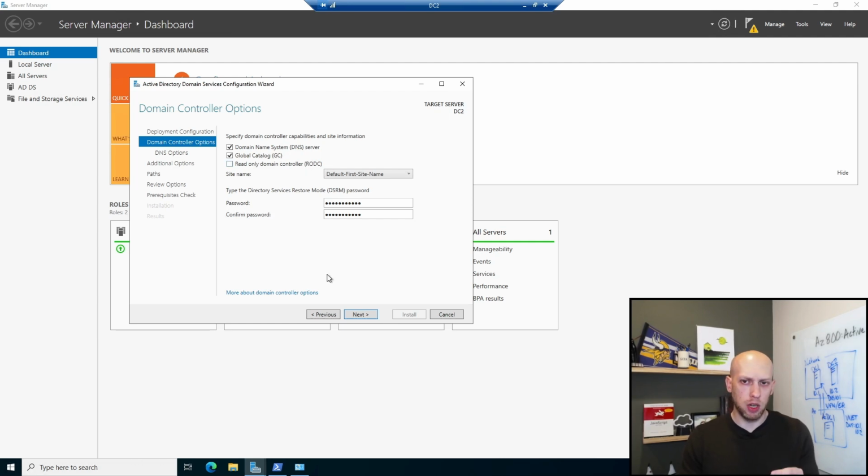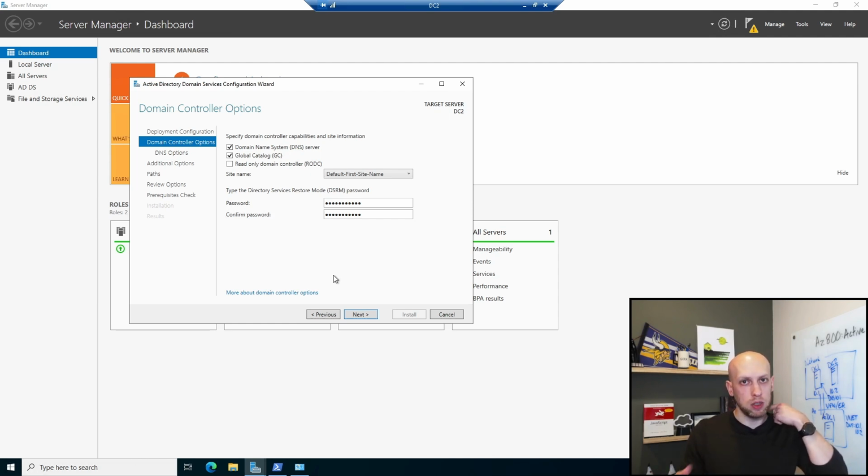There's not much I'm going to say about read-only domain controllers other than the only use case for a read-only domain controller is if you're promoting a server to be a domain controller and that server is not physically secure, meaning users are in the same room as the server or it's someplace with a lot of traffic where people go in and out. That is a security risk for Active Directory. I'm not going to talk too much about that, but it is a risk.